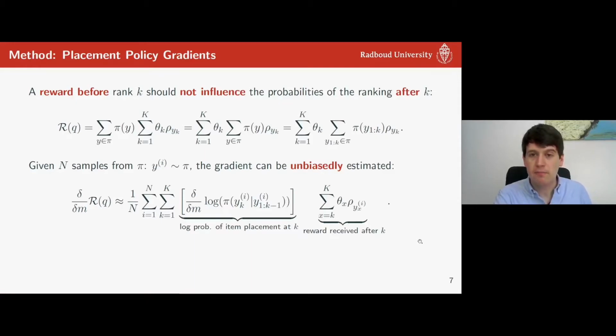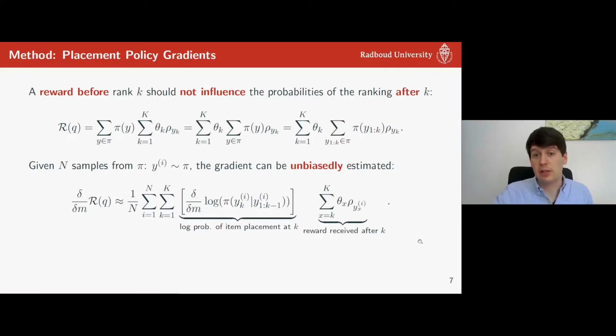And this is already more sample efficient than the previous policy gradient. Our experiments show this is much better. The only property that we used here is that we know the metric. We know that this is a ranking metric, so we know that later documents can't affect the reward at earlier ranks. We're not using any properties of the Plackett-Luce model itself. That's why this is not called Plackett-Luce ranking yet.